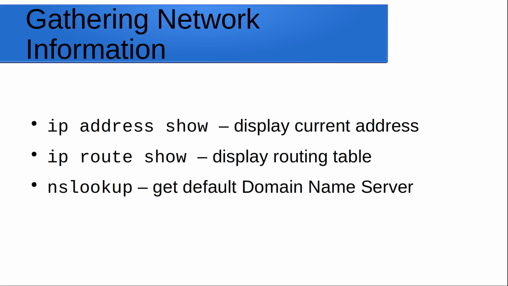When it comes to ip address show and ip route show, you might see some older commands floating around somewhere on the internet: ifconfig and route. Avoid those. Use these ones. These commands are newer. Those older commands are deprecated. The packages haven't been updated in like 20 years or something crazy. So they're probably going to just stop working someday, and we should use the new ones.